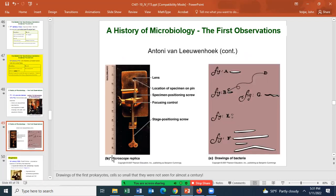Why he was the best microscope builder of his day, this is an actual picture of his microscope, was because he was the best lens grinder of his day. He actually ground that lens himself and then put it in the microscope that he built for the lens. And you see that pin? That's what he stuck what he is observing under the microscope. And another reason why his microscope was better than the compound microscopes was because he only had one lens. And so it could focus sharper than two lenses put together in a compound microscope. And we'll talk more about this type of microscope and the other microscope, which has two lenses, a compound microscope, in the lab.